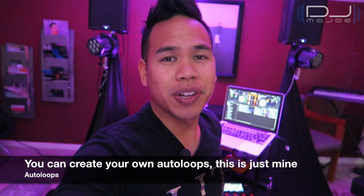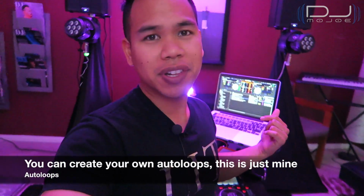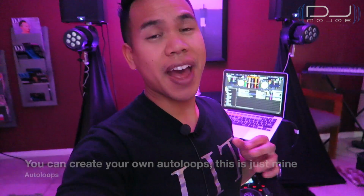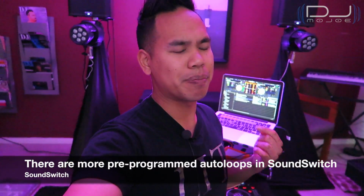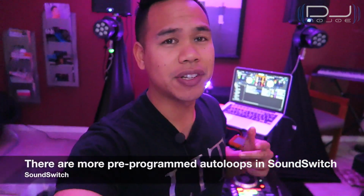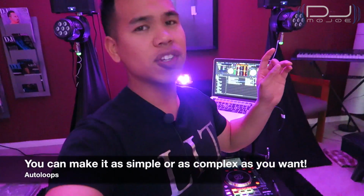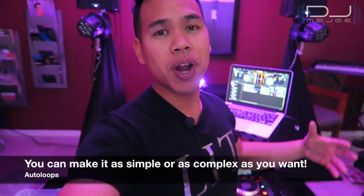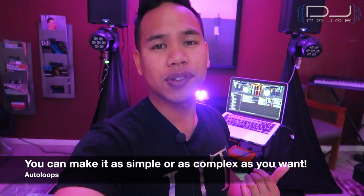All right, so there you have it. That's a quick example of what that may look like. Obviously, you can program this to however you like, and there's some other features that I haven't really got into. I think they added some more custom buildups and drops and everything, which you can mess with in the software. I haven't done that just yet, but I just had it enough where it goes and changes color and moves around to the sound of the music, and you can override those auto loops using the MIDI controller.